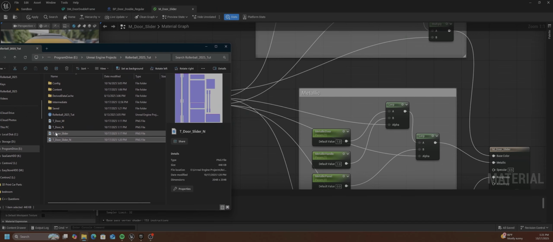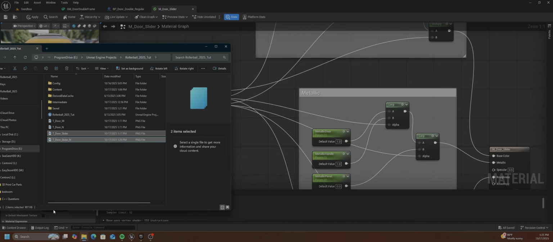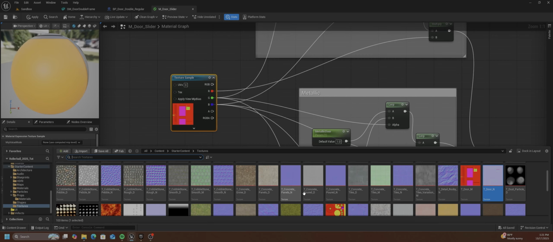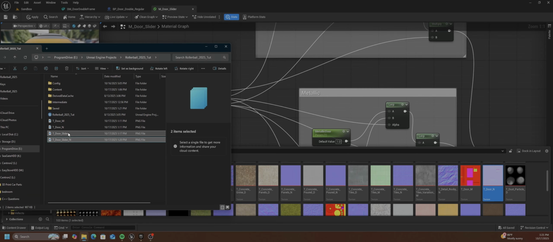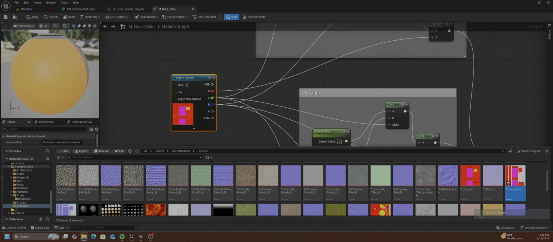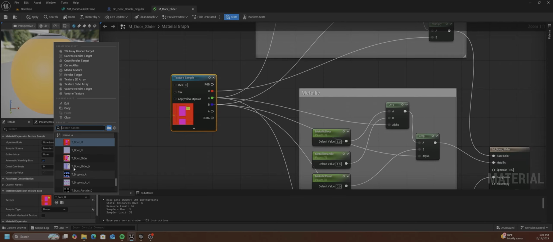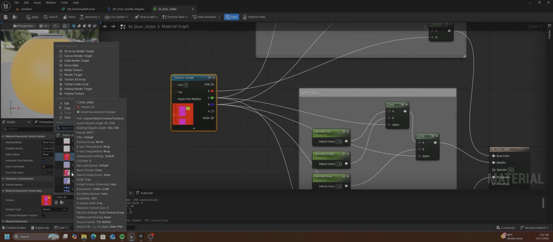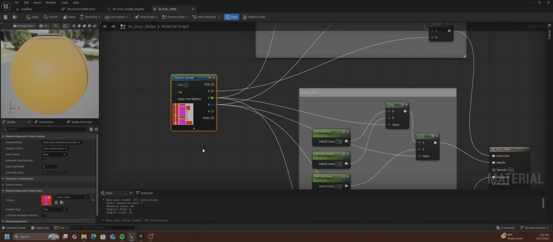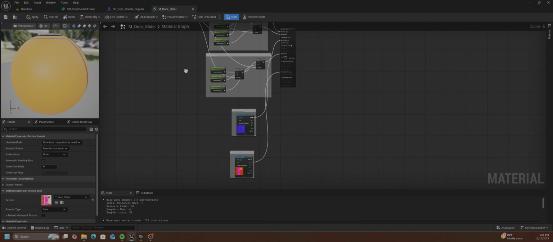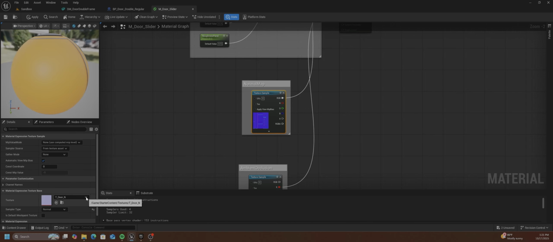I don't need it. So we need to take these two textures that we just created, and we're going to go into our content drawer. And with that folder selected, we're going to click and drag and drop these into that texture folder where the door was at. And now they should be right in here after the original two door ones, we should have our normals. So now if I select back on this texture sample right here, hit the down arrow, my door slider one should pop up in here, and I can select that. And I'm going to do the same thing with the normal.